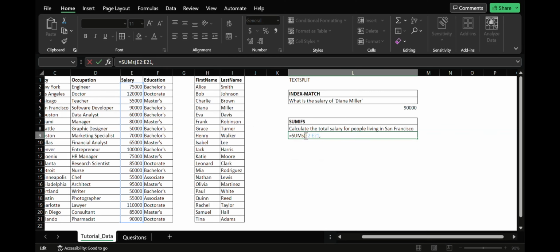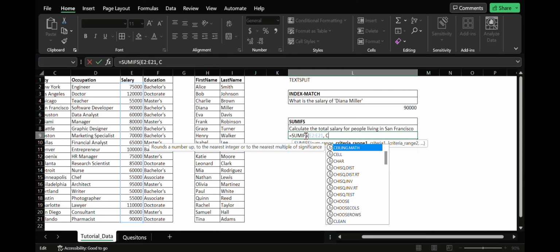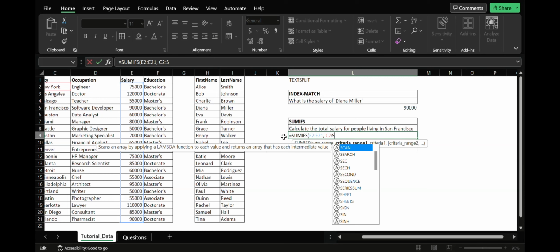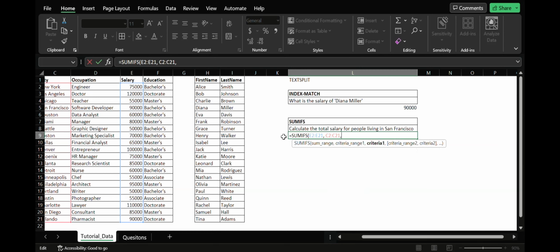First, we'll put in equals INDEX. As you can see, the syntax has come up. We have different options: array, row number, etc. We'll first start with the array. We want to look up salary, so we'll put in our column range E2 to E21.